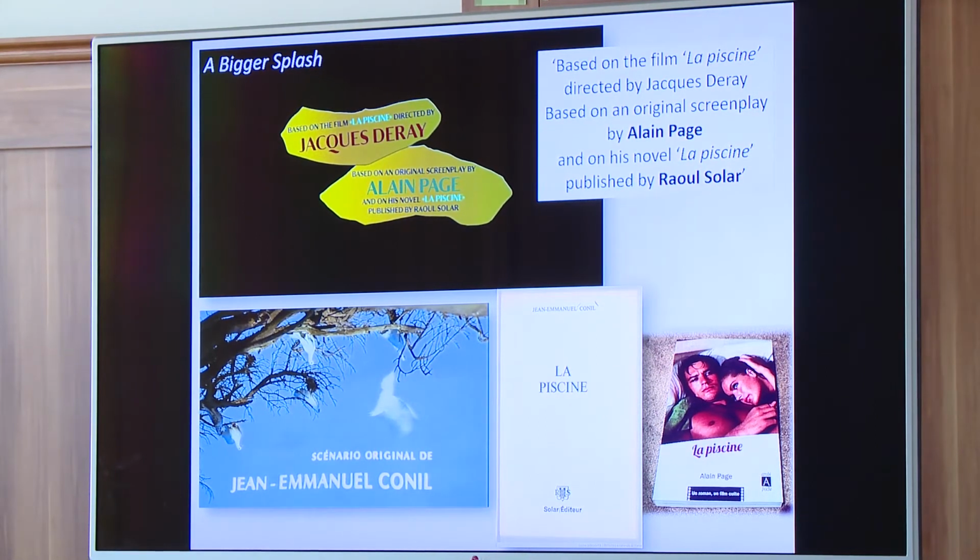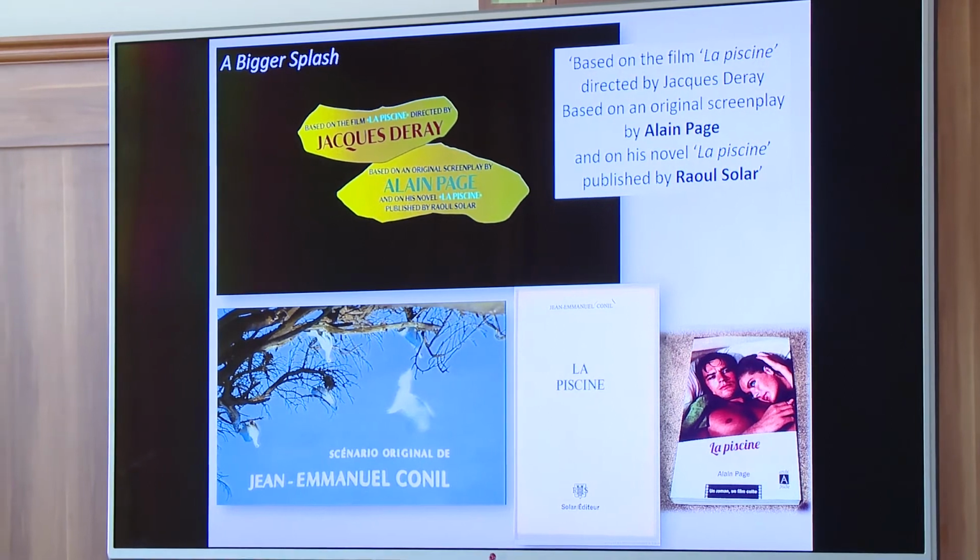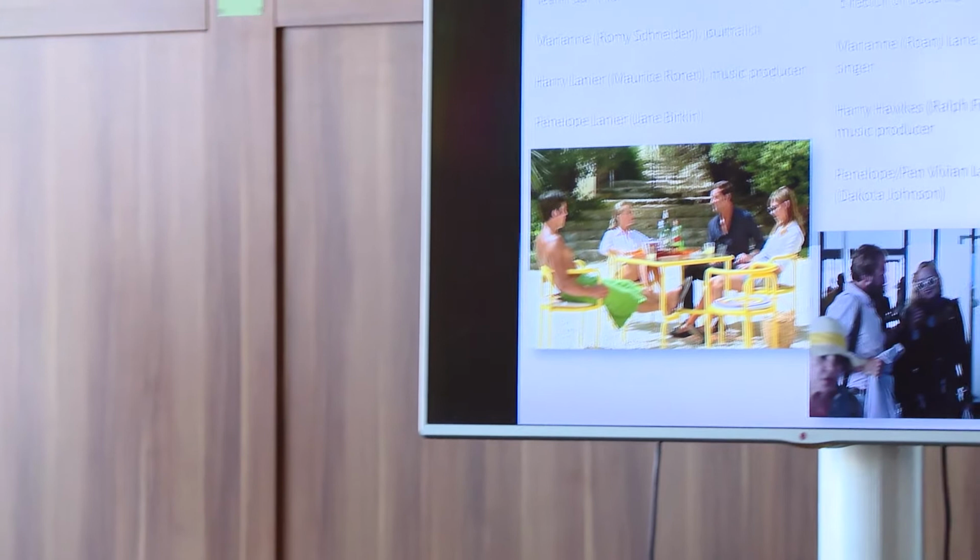This name game refers to the intermedial tension of the hypertextual dialogue with the hypotext, with the film, Deray's film. The place of Deray's and Conil's writer, Jean-Paul, is occupied by the photographer in Guadagnino's case, and by the director of documentaries, Paul Desmet. Journalist writer Marianne becomes the singer Marianne Lane with lost voice. Music producer Harry is the only one who saves his professional identity.